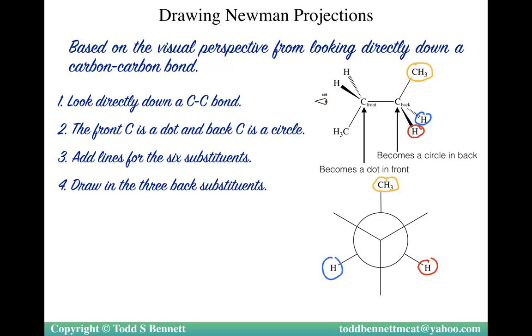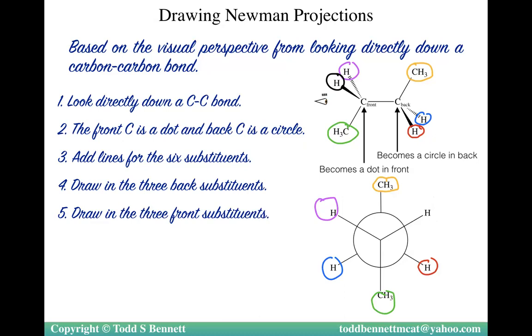Okay, 3 more substituents to go. I have this CH3, which is going to be down here somewhere. I have this H in back from this perspective, so it's on the left, around here. And then I have this H here, which is going to be somewhere in here. So hopefully my CH3, my back H, and my front H will all fit into place. Unfortunately, my 3 circles were off spacing wise. Shoot, it would have been so cool if I had done it right, but I didn't.